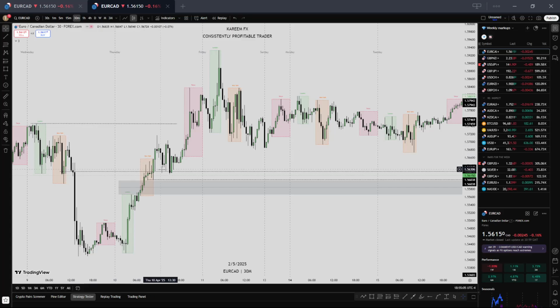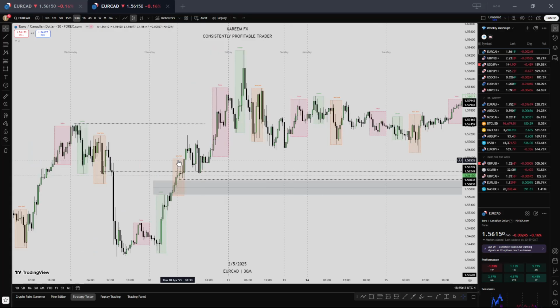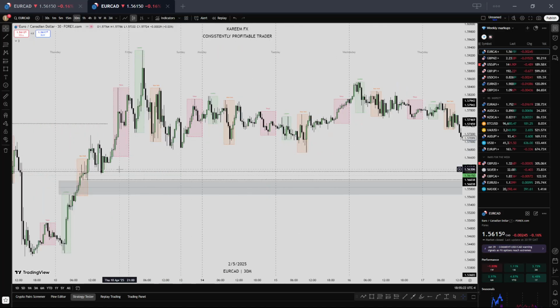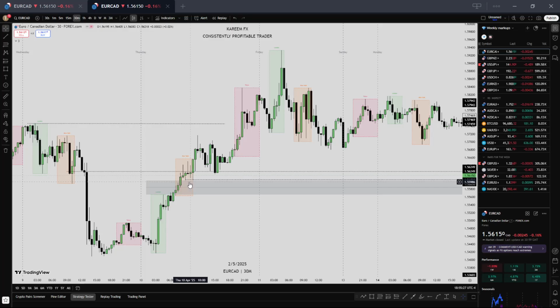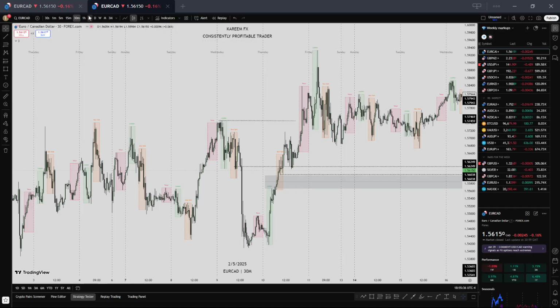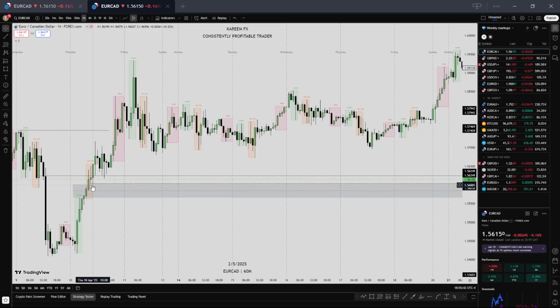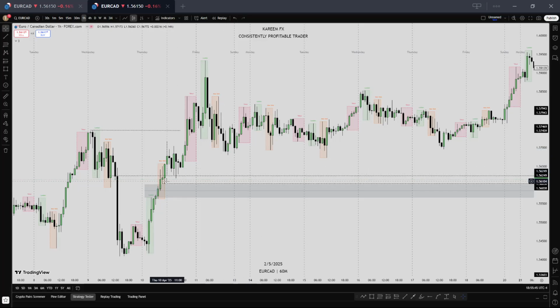But in this scenario, because the liquidity formed very close to the last one, I use that one as my changing state. That's perfect. I said that liquidity should form close to the changing state. In this case, this low over here is the liquidity, but if we zoom in closer, during the New York session, it formed equal lows. So I use that one as my area of liquidity. Hopefully you can see it. I've marked it out.